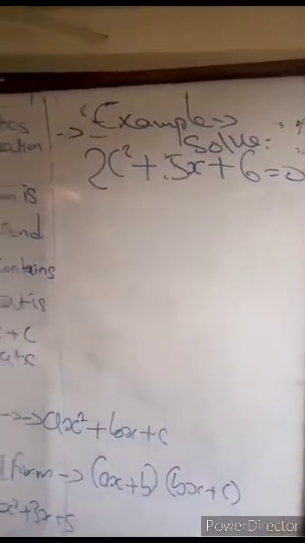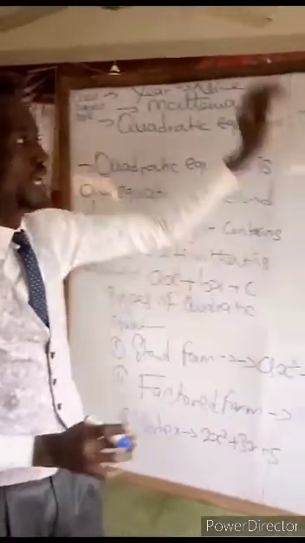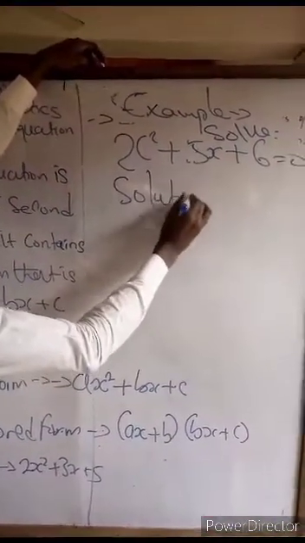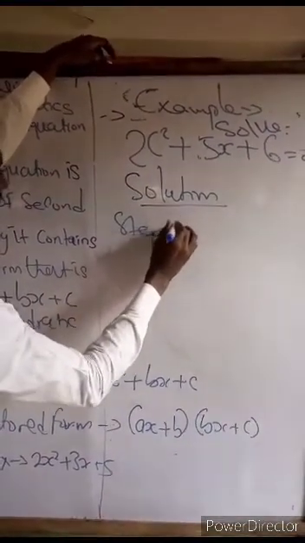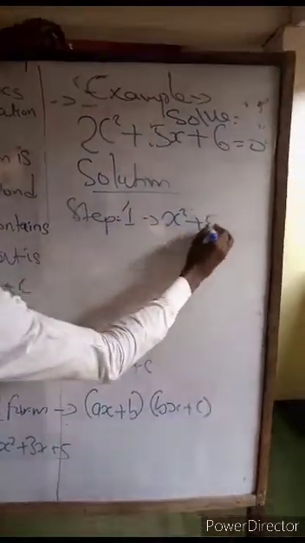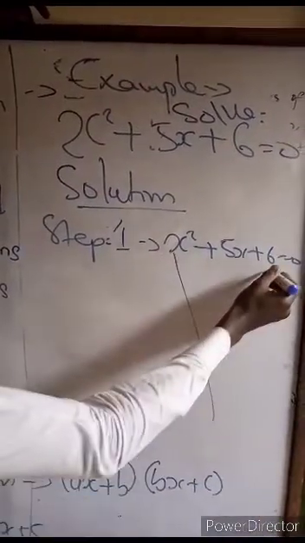When the instruction says solve, the way I'm going to solve it is going to be the same, but I will make it to the detail. Now under this, we have to pair. The first step we are going to write, we write solution. Step 1. Under our step 1, we reiterate the question as well: x squared plus 5x plus 6 equals 0. Now we're going to make lines.